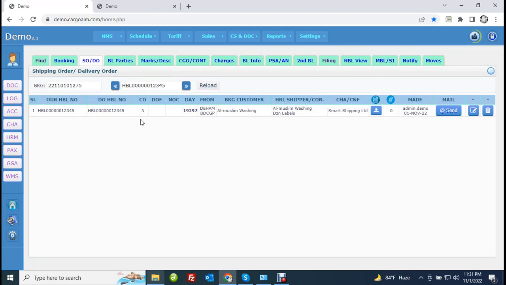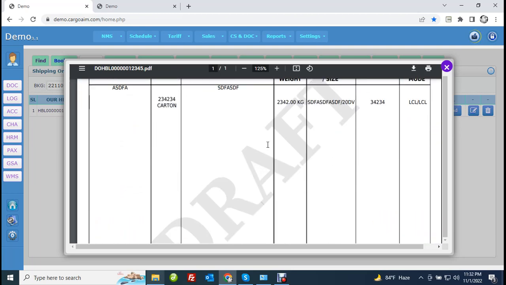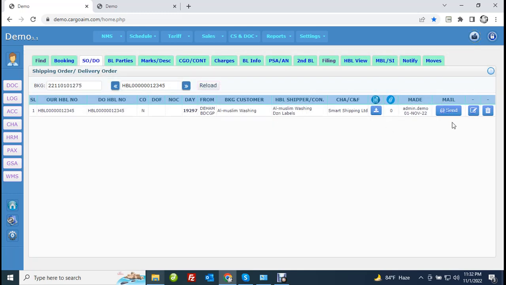Now you can see the delivery order is under draft mode because it's an option. Usually we suggest our users keep this draft option, so that unless you send the draft DO to the customer, the draft watermark will not be removed.